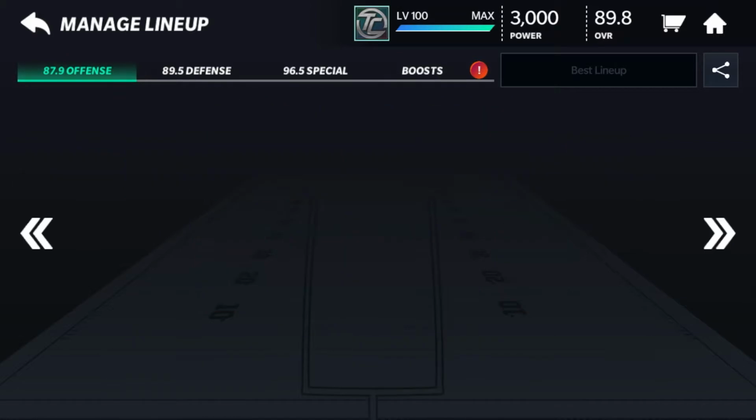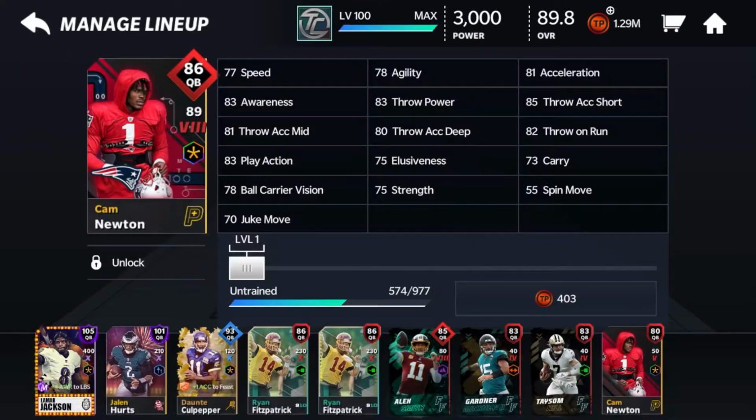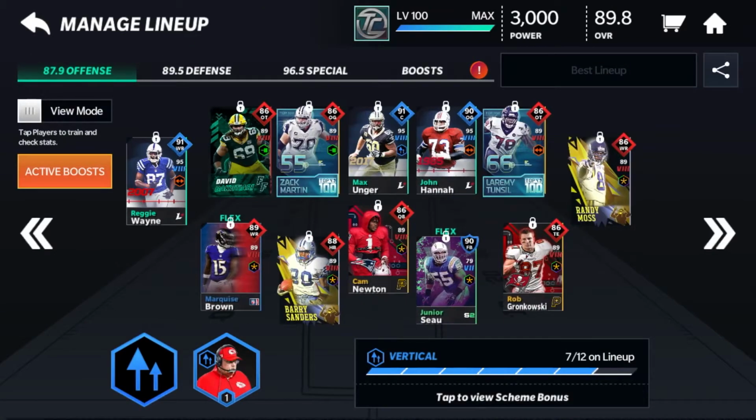We got Cam Newton at QB. Cam Newton right here was from Power Play, which was the second promo of the year, and these 86 overall Power Play cards are some of the rarest cards to find in the auction house. They were actually quite common for a short period. For some reason you were starting to find them, but in these past few months, these Power Play cards have been less existent on the auction house.